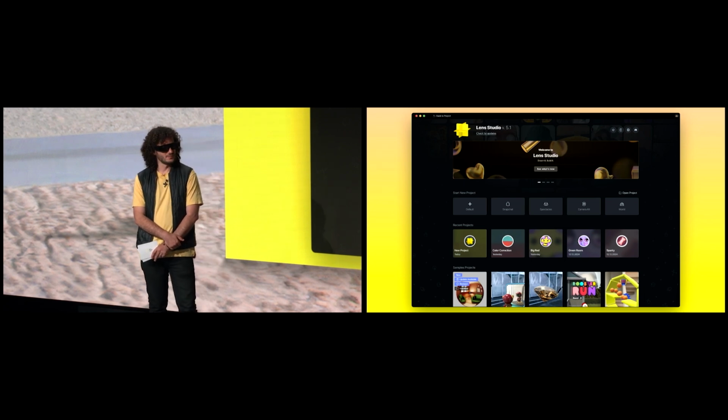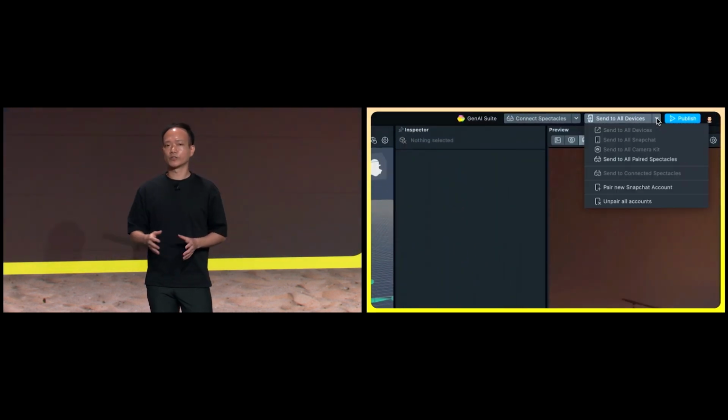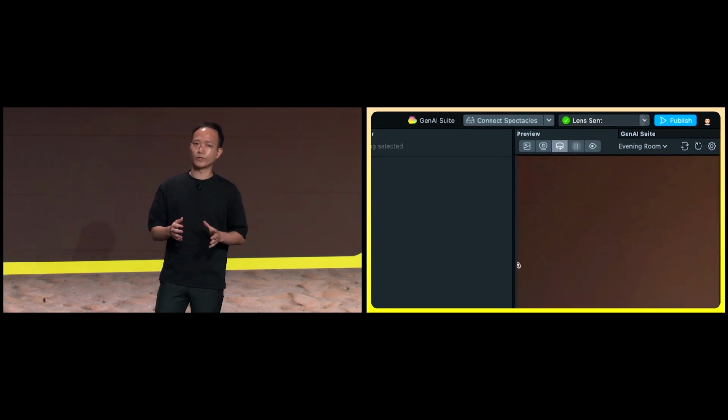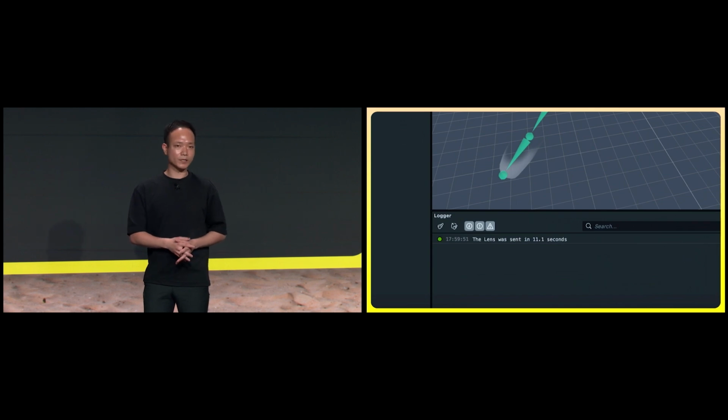And then next, we will also need Lens Studio 5 in order to build the lens for SpatCos. And now we have a new starter project called SpatCos Starter Project, which can get us faster into the SpatCos environment. The setup is slightly different from building a lens for Snapchat. So in this session, I will show you how to use Lens Studio to build your own SpatCos lenses, including how to test it in the preview window, push it to the device, and show the permission requirements when publishing the lens.